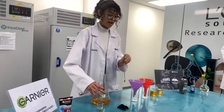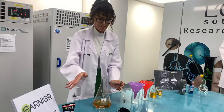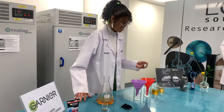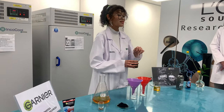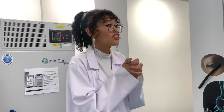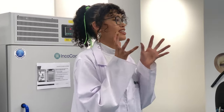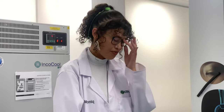This is pure activated charcoal, which is what we have in our solution, vegetal actually. So green and good for the environment. Charcoal literally holds onto it. That is why this demonstration is really good, because the iodine molecules are adsorbed to the charcoal and pulled out of the solution.